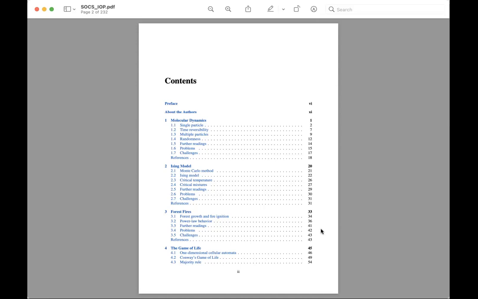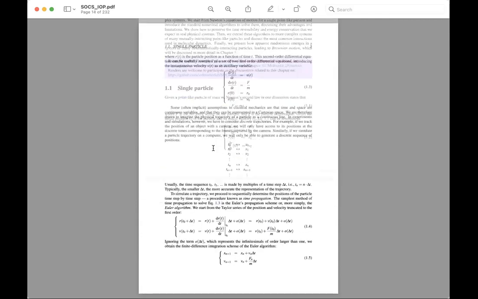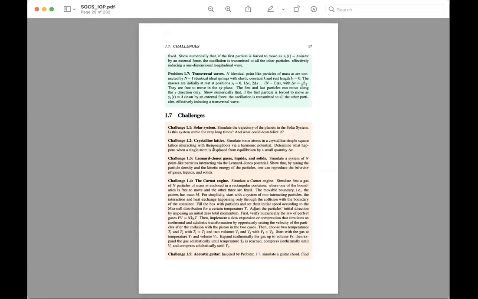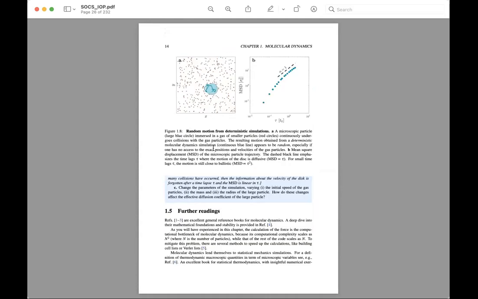And also you can do homeworks that are more interesting for you. So for example, the first 4 would be molecular dynamics, Ising model, forest fire, and game of life. Okay, so this is what you should read now. Each one of these is a very short chapter in reality. If you see this one, it's like 10 pages. So to read this should not take you more than 1 hour maybe. And so the idea is that you read them all, and then you see which one is more interesting for you to solve.